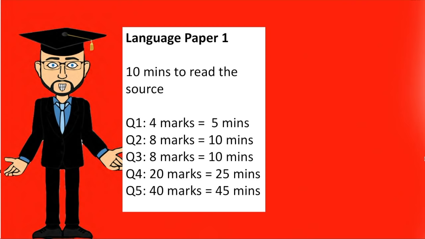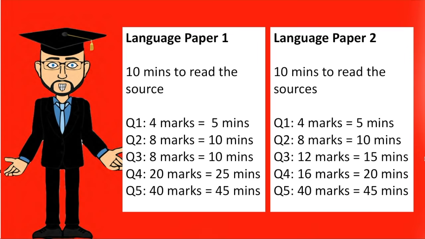And to make life harder it's not as if there's somebody in the exam hall saying okay 10 minutes has gone move on to the next question. You've got to look at the clock in the exam hall, see where you're at with the time, give yourself 10 minutes, work on the question, do your best and then move on. And that is the same for paper 2. If we allow 10 minutes to read the sources then we're talking about 5 minutes on question 1, 10 on question 2, 15 on question 3, 20 minutes on question 4 and again 45 minutes on question 5. And we'll come back to that question 5 in a second.